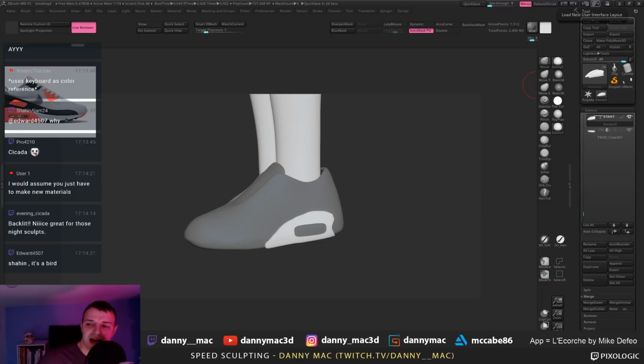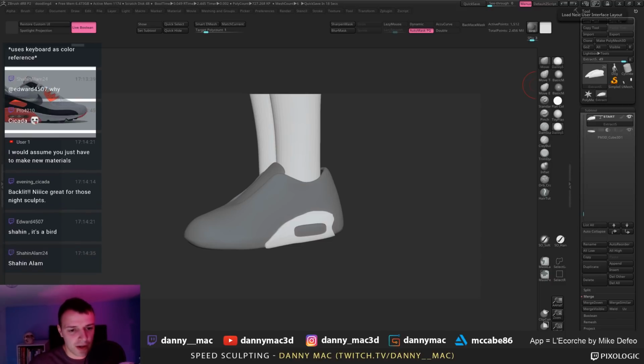ZBrush materials cannot be transferred to Maya RenderMan, although you can sort of capture. You can do a mocap and recreate it as best you can, but it's a bit fiddly. Generally, shaders are renderer dependent.